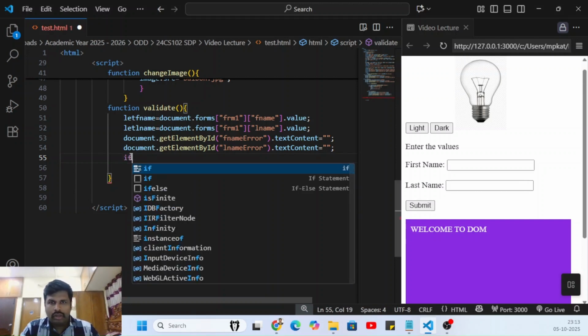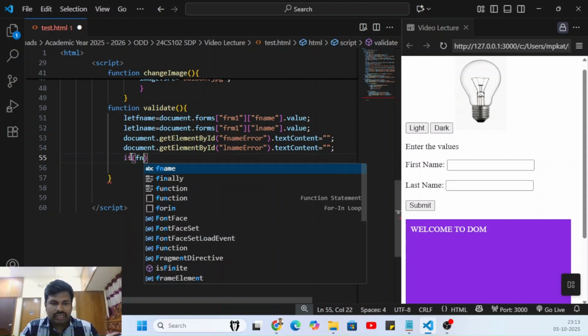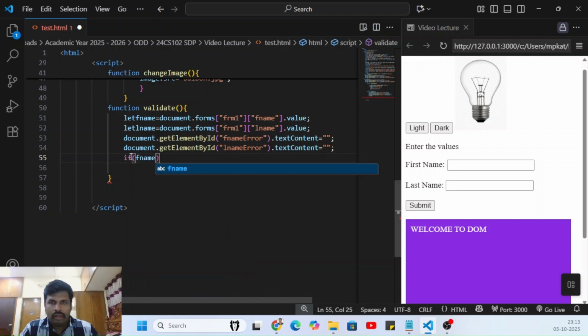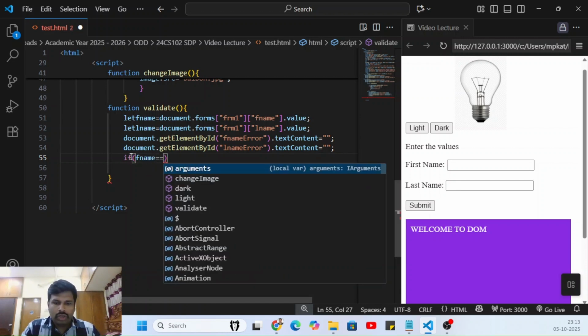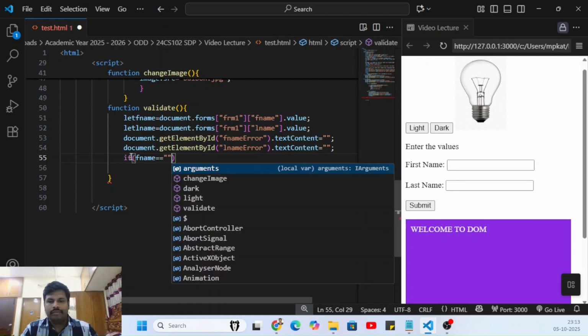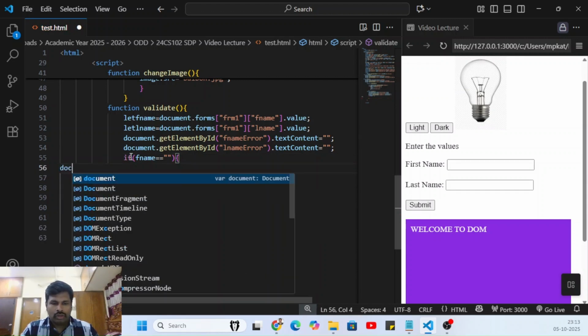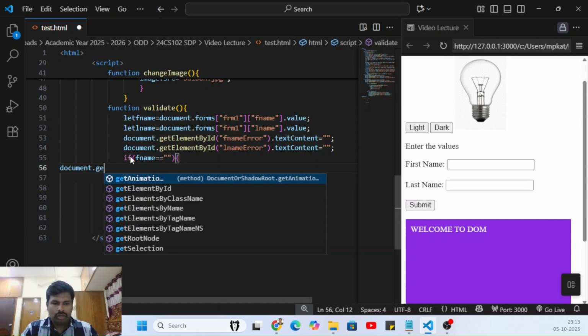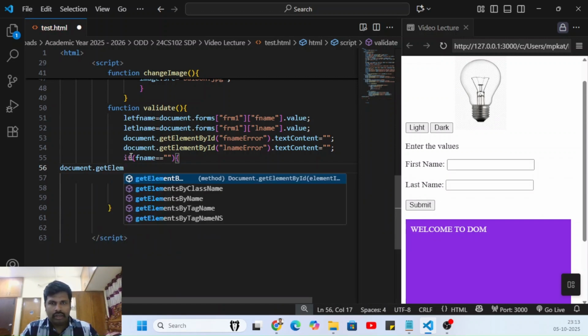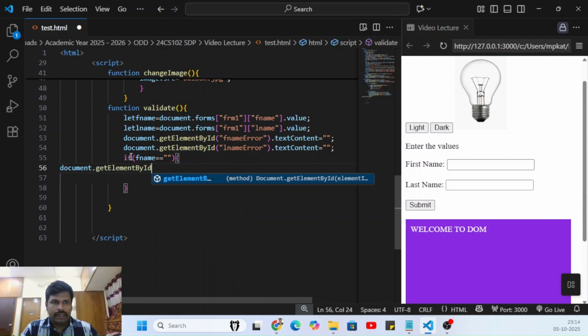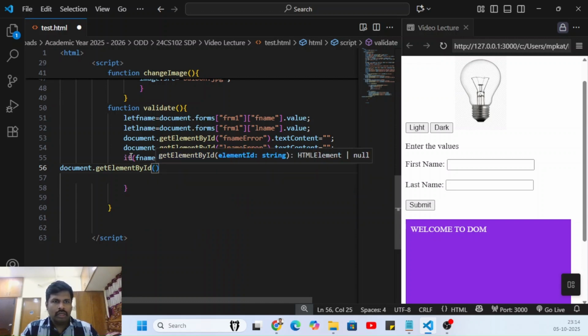So if the first name, which is fname, equal to empty, okay, if it is empty, what should I do? Document.getElementById, and I should display the error part here.